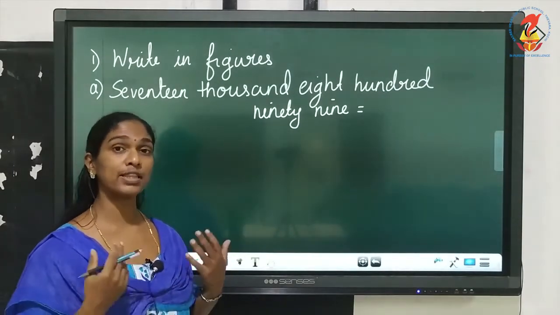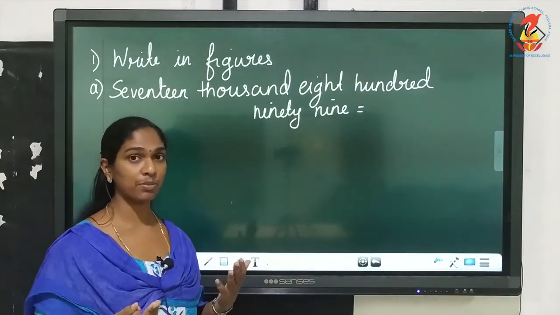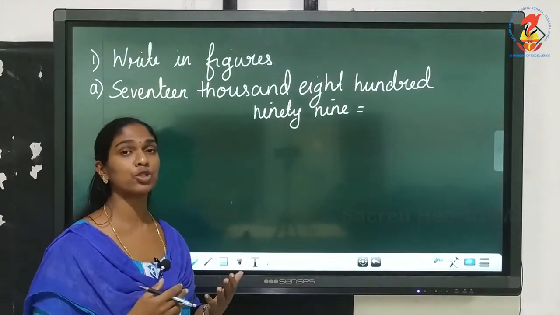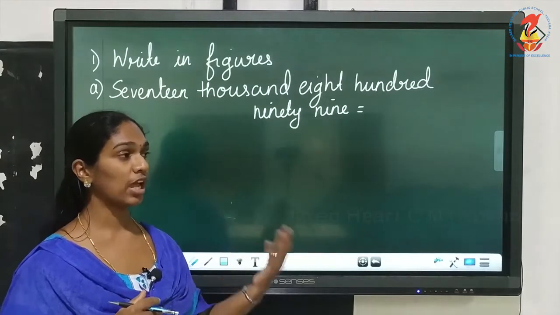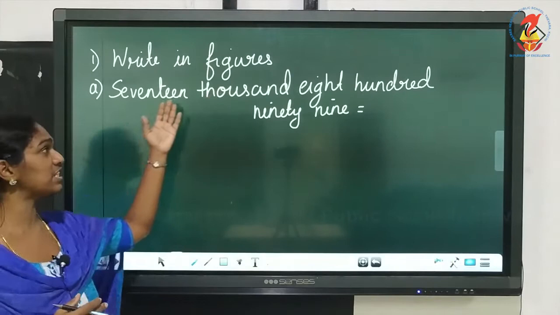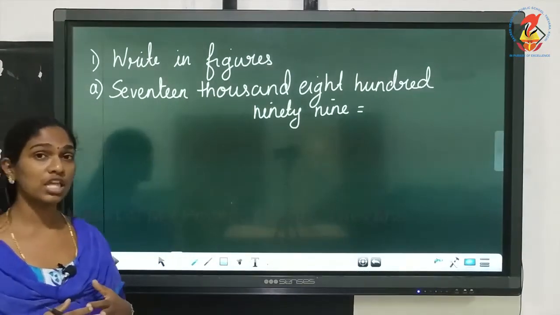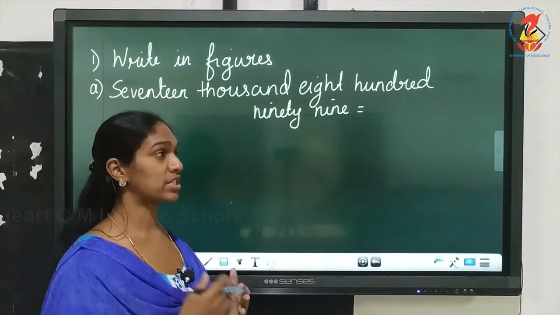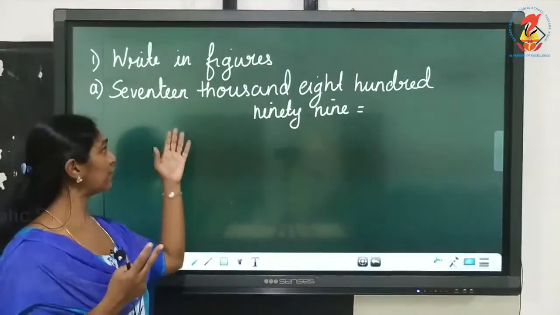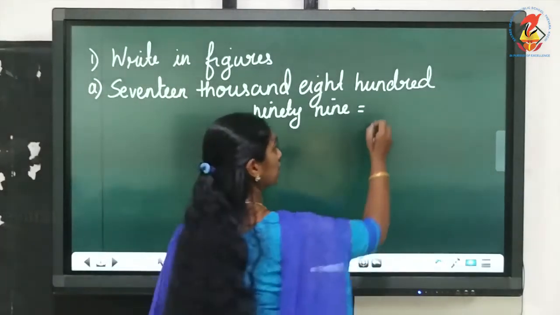We will be considering the periods. Which are the periods that we have learned? Ones period. Ones period is having 3 places, ones, tens and hundreds. Then you have learned the thousands period. Thousands period having 2 places, thousands and ten thousands. And then you have the lakhs period with the lakhs place. So, starting with 17,000, that means 17 is coming in the thousands period, and we know thousands period is having 2 places. So, we need 2 numbers over there. Are we getting 2 numbers? Yes, 17.